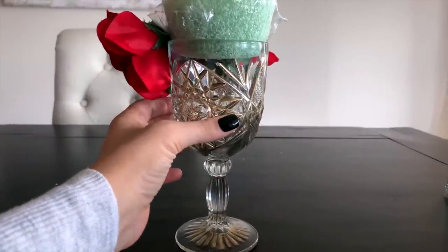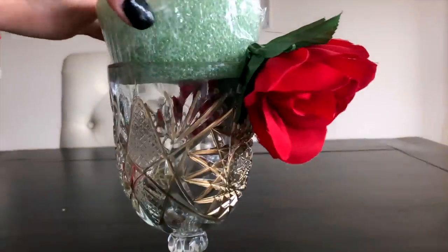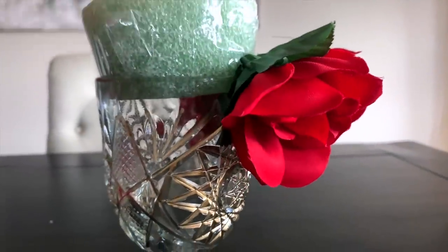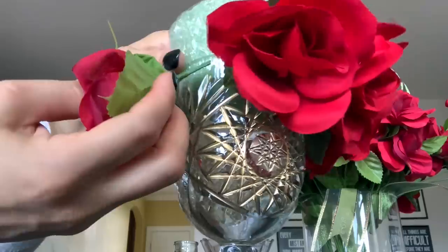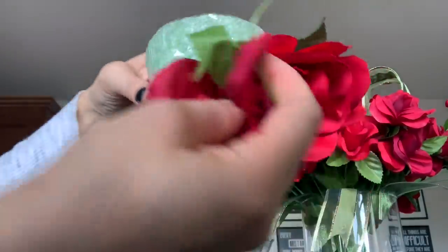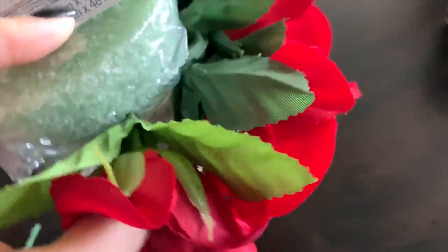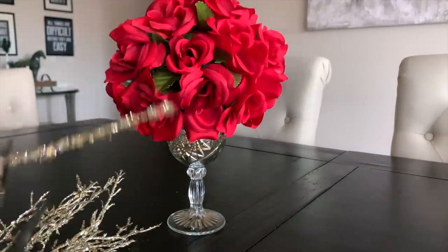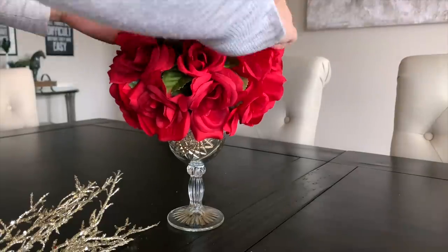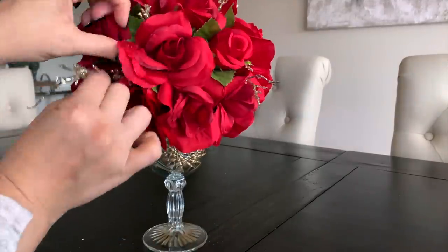For the next one, I'm taking one of these beautiful glasses from Dollar Tree. I actually filled in the etching on it with a gold leafing pen back in one of my fall DIYs, so I'm just reusing this glass now. I'm sticking a round piece of floral foam into the top and then cutting some red roses to fill in all the way around. I think this would look super elegant and beautiful with white roses as well — totally customizable. I'm adding chunky gold glitter branches in and around the red roses to fill in between. Since I'm doing a lot of red and gold this year, I think this looks really pretty — although now I kind of really want to make one with white roses too.